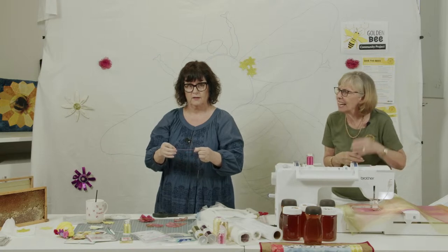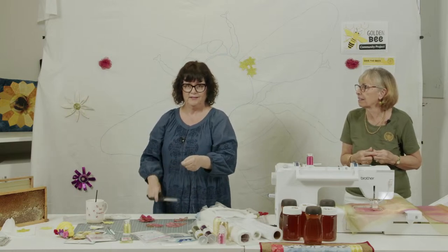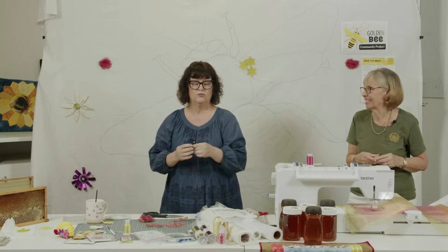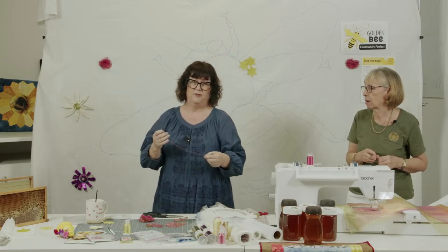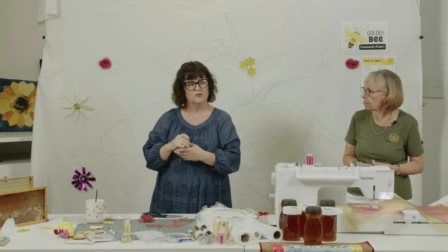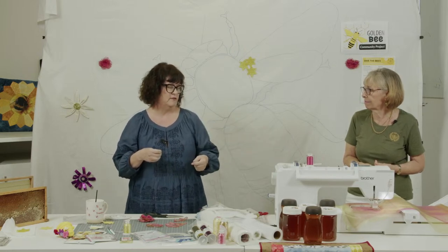organza came from. The organza, Jean, is in my stash. I don't know if you have a fabric stash, but I know you're loving the colours, aren't you? Which is why I've chosen them for this, because they're perfect. I have a stash, and like Margaret's stash, it could have some very, very old types of fabrics that I've just collected and gone, oh, I love this. Op shops are a good place to look for things. Old scarves, if you're looking for organza, start thinking outside the box. Go into op shops and see what they've got available, because they have really good organza. You can see that's kind of like a rainbow, really.